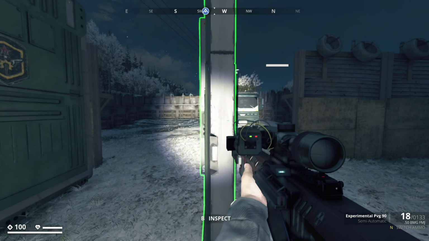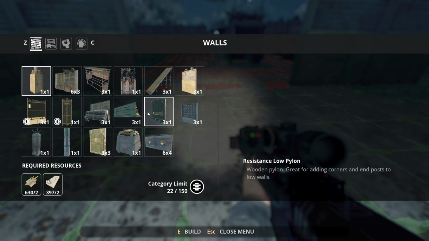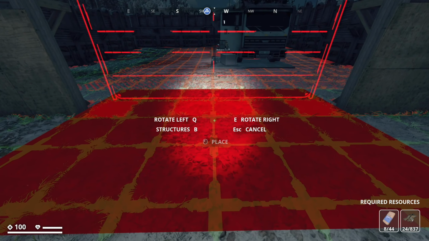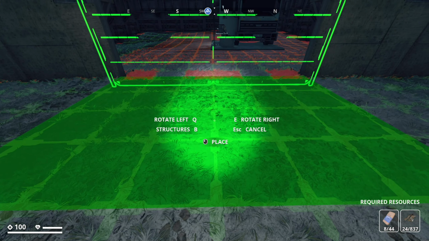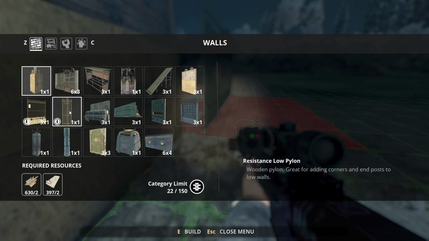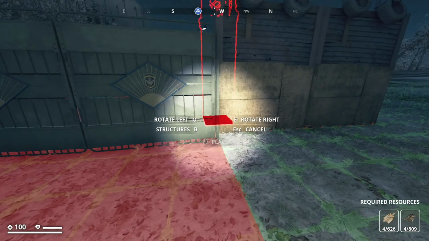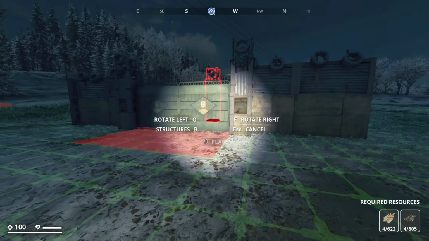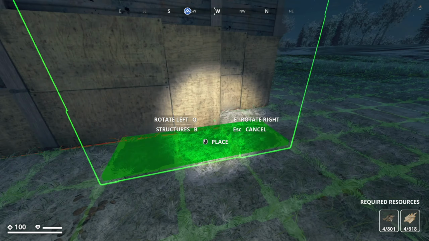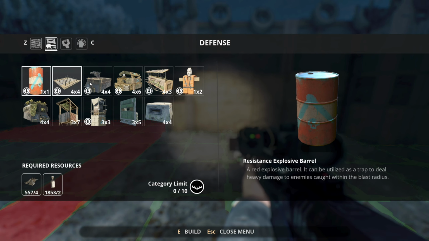Oh, I'm a ding dong. I need this one. Duh. Oh, can I not set it exactly where I want it? Why is it like... Okay, that's fine. Let's just do this and this. There we go. Now it doesn't look so bad. And then we'll head around and do all these quickly. Okay, I've got a basic base set up.